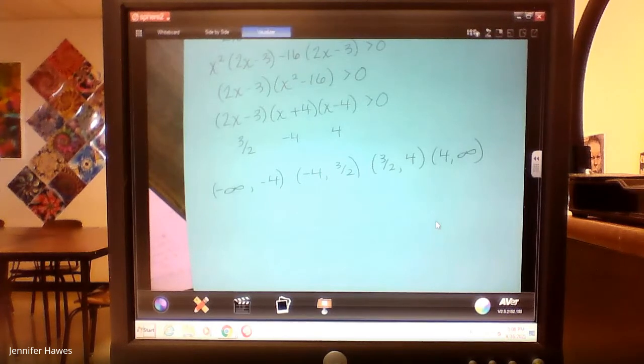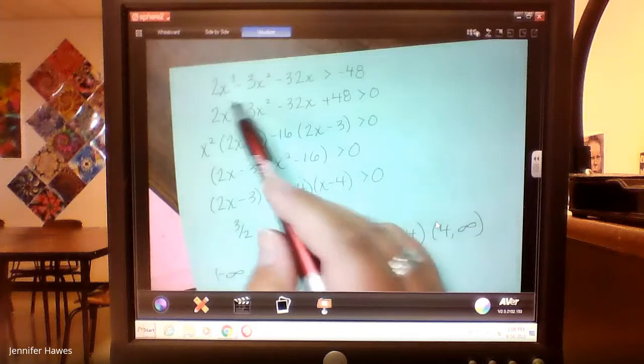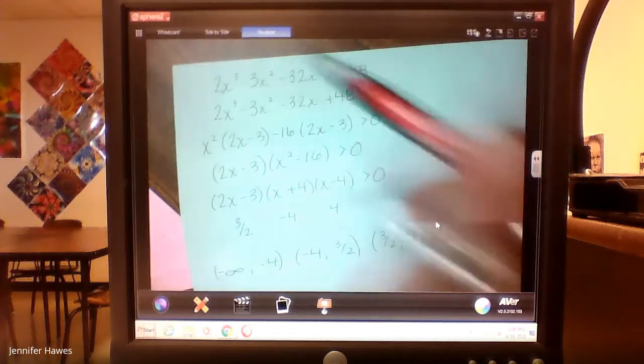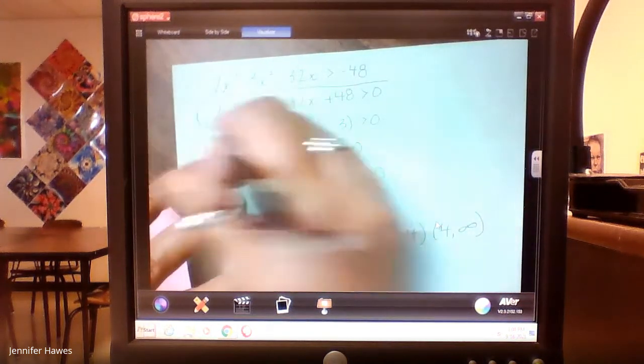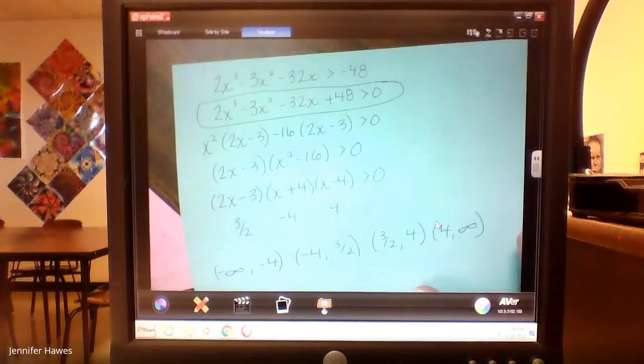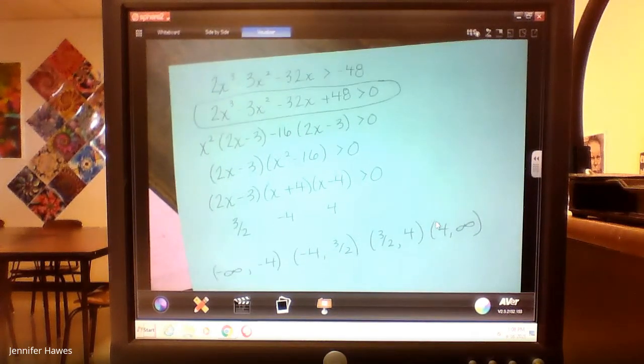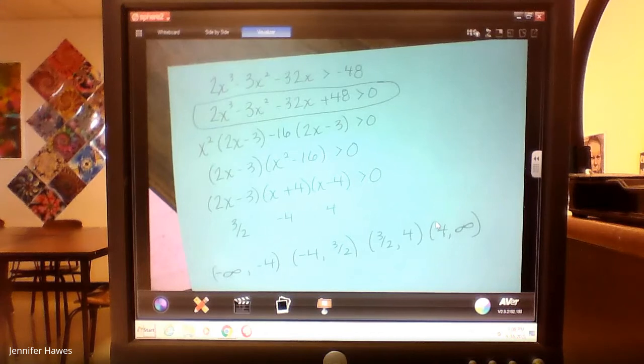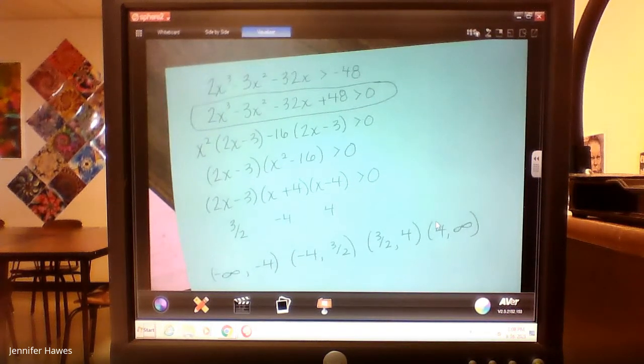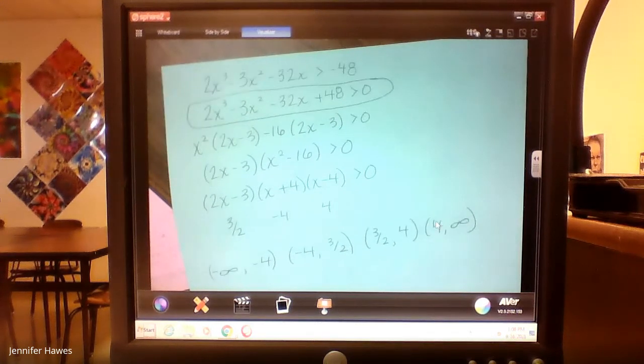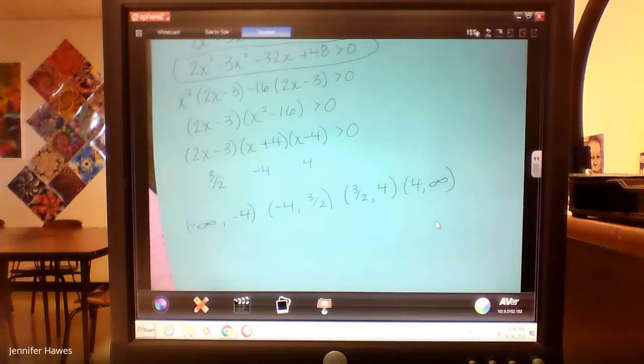You good? Okay. So test a number. And this is where I'm looking at this one when I'm going back to test a number, because I just want to know, is the number positive or negative? That's all I want to know. If it's positive, then yep, that one works. If it's negative, a negative number is not greater than 0, it doesn't work. So can you test those out and tell me what works?